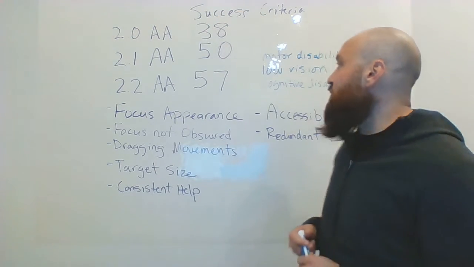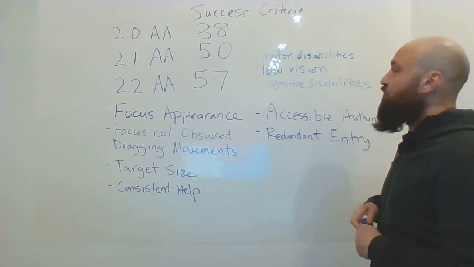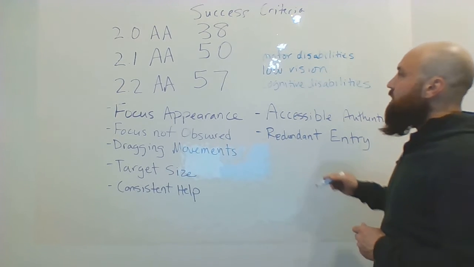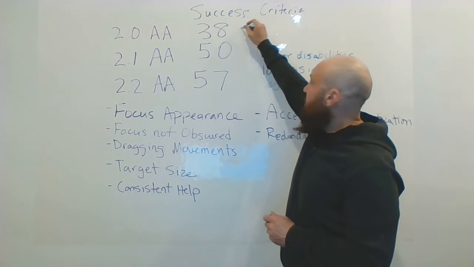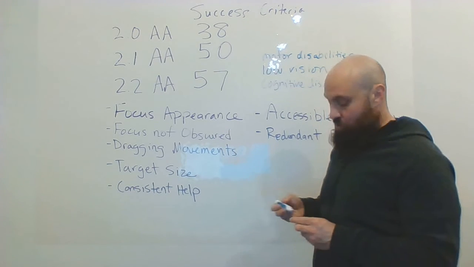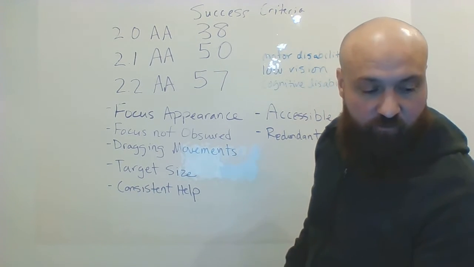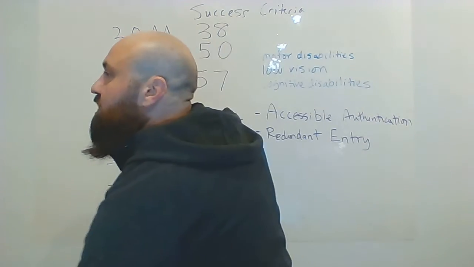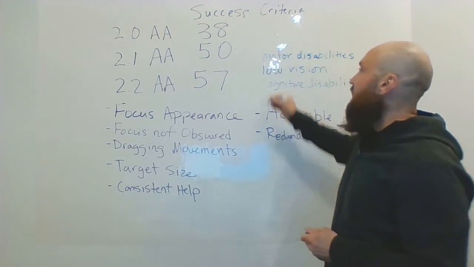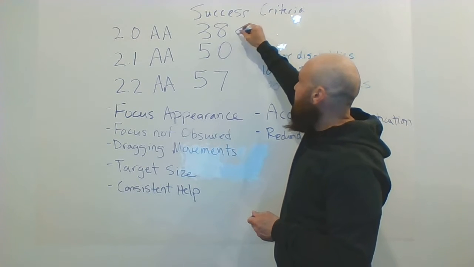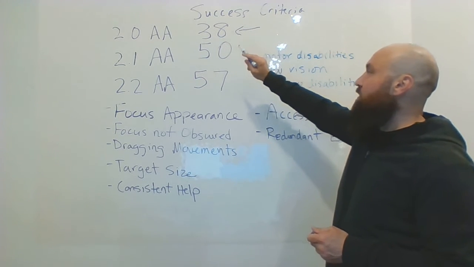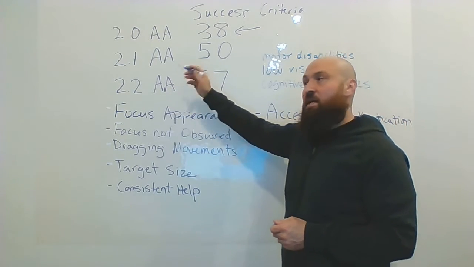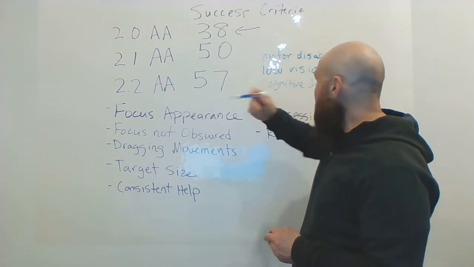So how does WCAG 2.2 compare to previous versions? Well, I'm going to look at conformance level AA. And when we have 2.0, this is what I call the classic standard. 2.0 was published in 2008 and contains 38 different success criteria at conformance level AA. There are more success criteria, but they're in AAA, and we are primarily concerned with AA. When we get past AA, then that's when we can get into AAA.